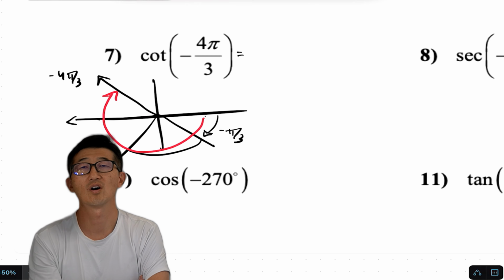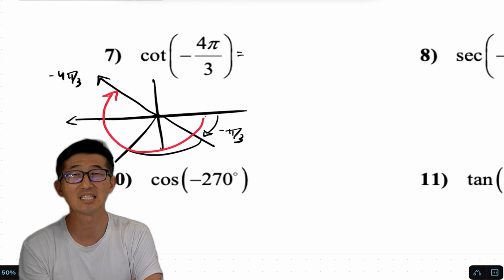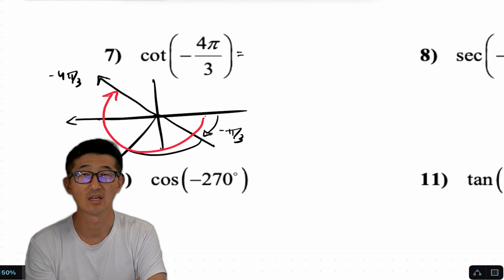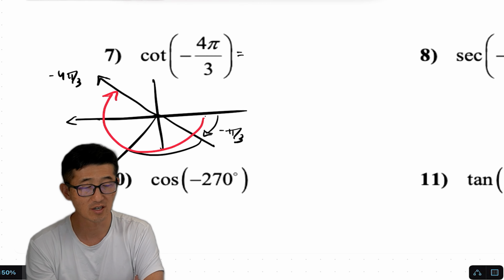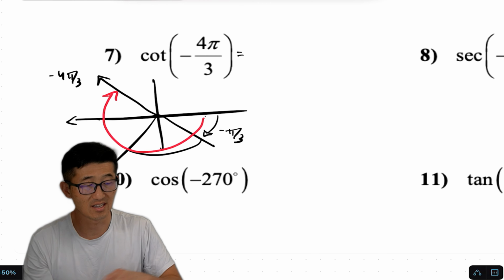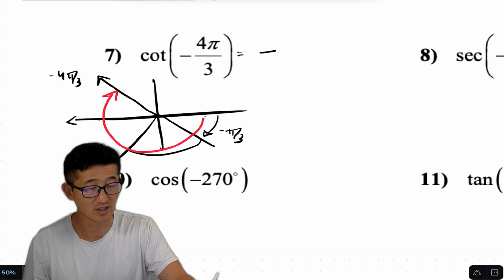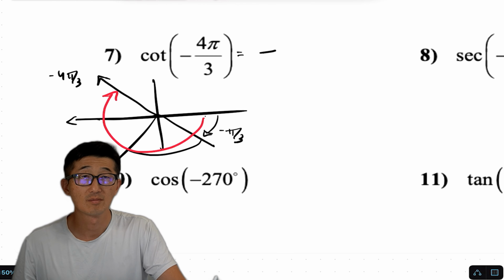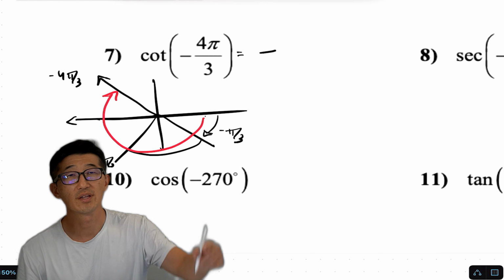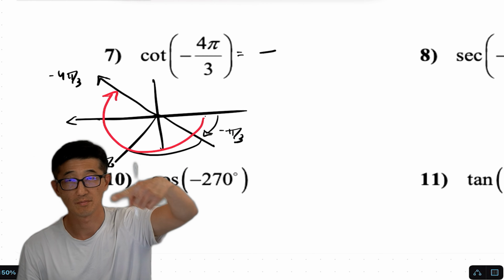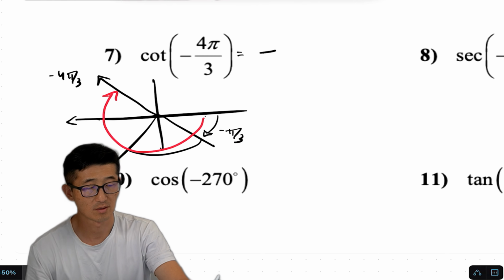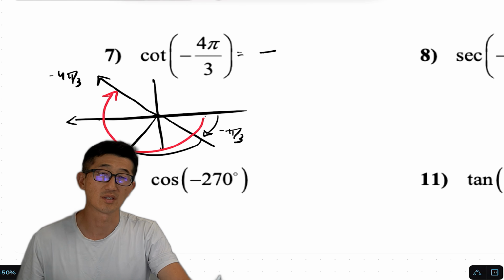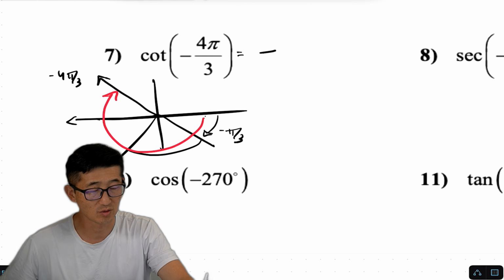Okay, so first of all, always ask if it's going to be positive or negative. That's the first thing you want to figure out. In quadrant 2, tangent and cotangent values are negative, so you're going to put negative in the front. You don't pay attention to the negative radians when you're computing. A negative in front of radians just means you're going to go this way. Positive radians, you're going to go this way. See it? So the tangent, cotangent value is negative.